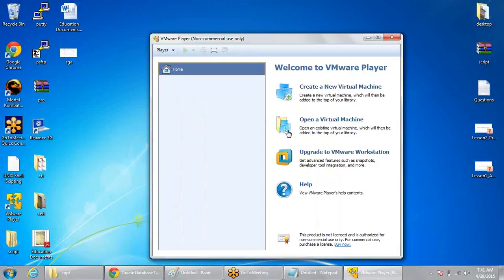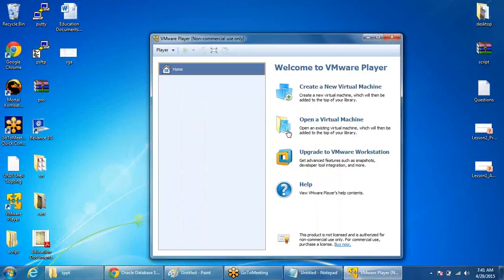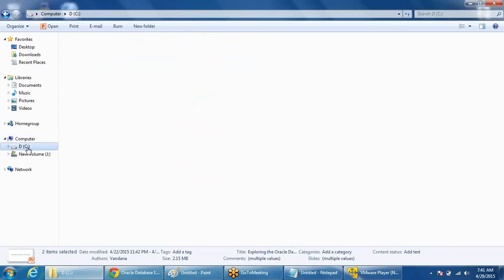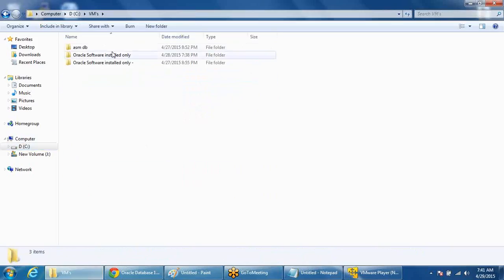So what is this? Once you download your VM, as I told you, you will be given some software. After this, you need to download the VM. So just download everything, extract everything. You'll get some folder like this. Here some folder will be there, Oracle database, something like this. The size will be 15 or 18 GB. So what do you need to do here now?